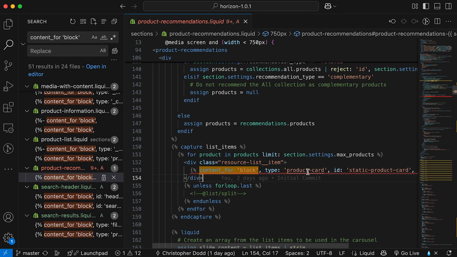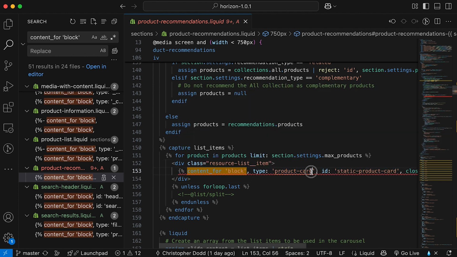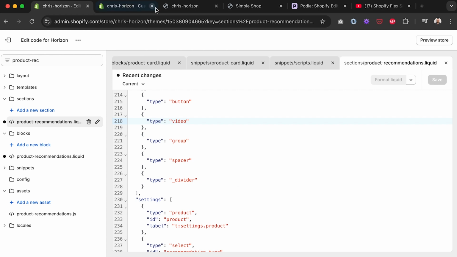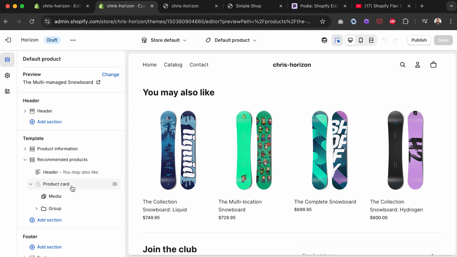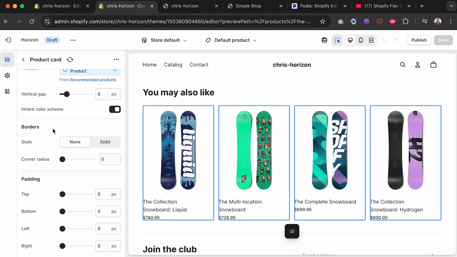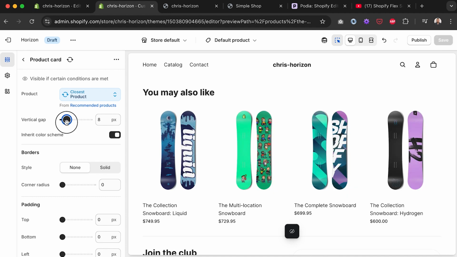So as you can see here, we've got content for block product card. So it's going to bring in the product card block here, and it's inside a loop. So it's going to bring in one of these product card blocks for every product. This workflow might seem a little similar to snippets actually, but how it's manifesting in the actual theme editor is, as you can see here, I can't actually remove this recurring product card block. But what I can do is click inside and update the settings. But because I can't access the individual product card, this is a recurring thing. Any setting I set here is going to apply to the whole section.